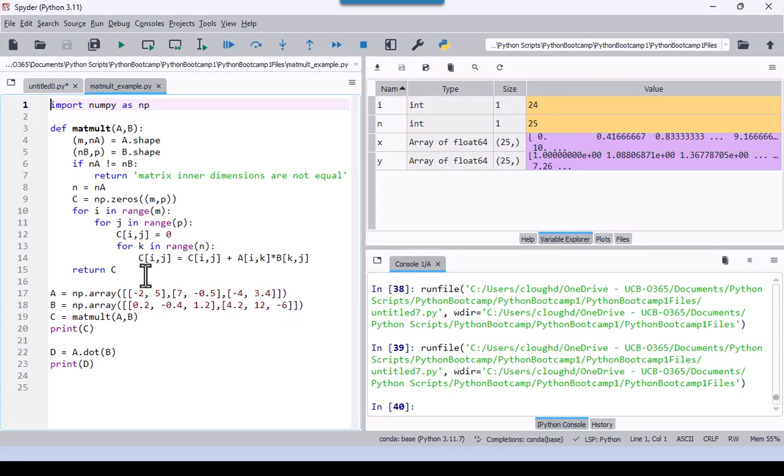And that is the way we do that in terms of a function, and I've set up matrices A and B, where A has 3 rows, 2 columns, and B has 2 rows, 3 columns. And I call the matmult function to get the answer.